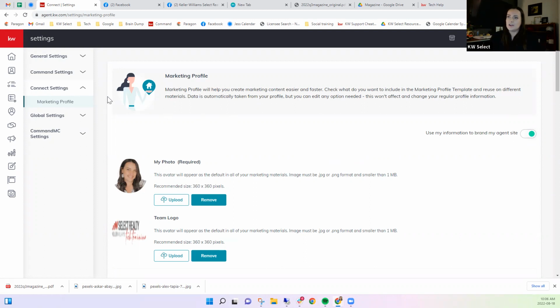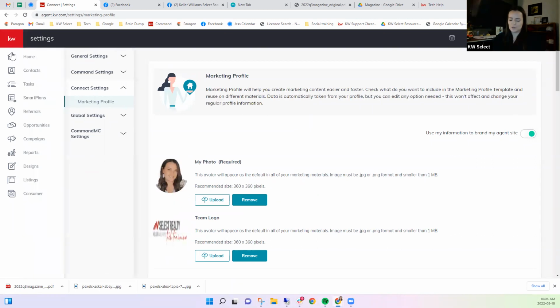Okay. So that's the marketing profile. So just a little thing to fill out before you go into starting to do any designs. But once you're ready to dive in, you just have to go to the Designs applet, which is the third from the bottom. It's a little paintbrush. And if you click on the KW in the top left corner, that is how you expand the menu and see what each option means. So until you're more familiar with them, you can always do that and expand the menu.